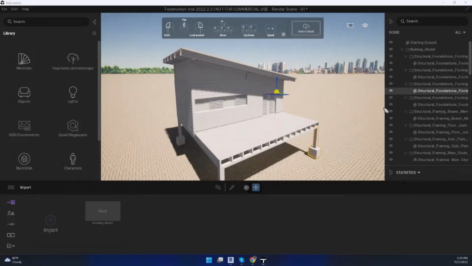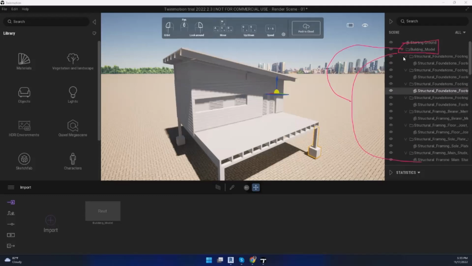Then notice that there are these little arrows that you see there, and what that is saying is that this object is a subset of that object. So this is like the parent for that. So for example, notice that everything down here is the child of this parent, which says building model.